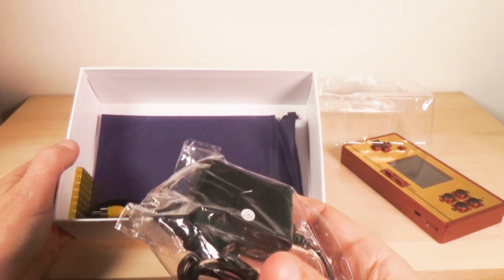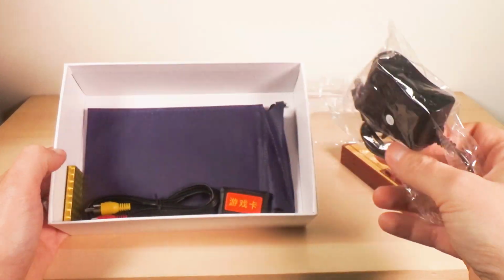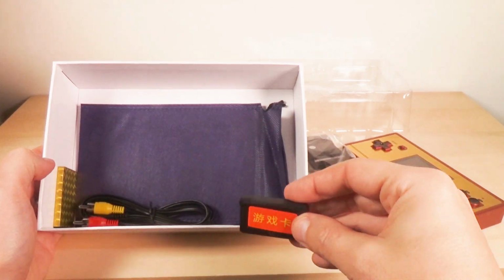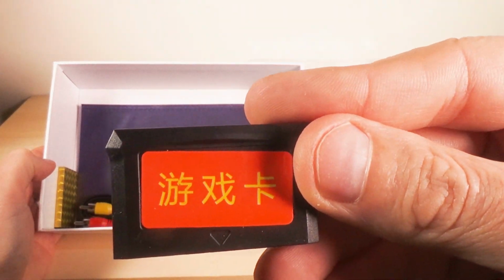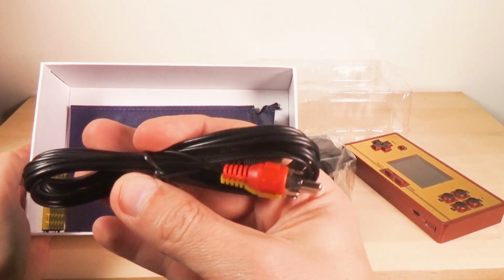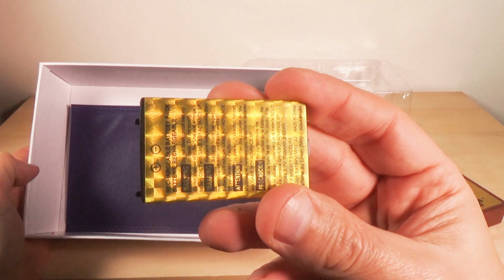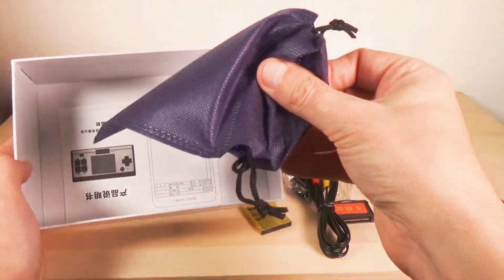Power supply. It uses USB Mini for charging, so it's an older unit, possibly. That doesn't really mean that because they still use the older connection. One cartridge that says I don't know what on it. We have AV cables. Yay, I like when they include those. We have one battery, universal. Well, pretty much universal. Almost everything uses it.